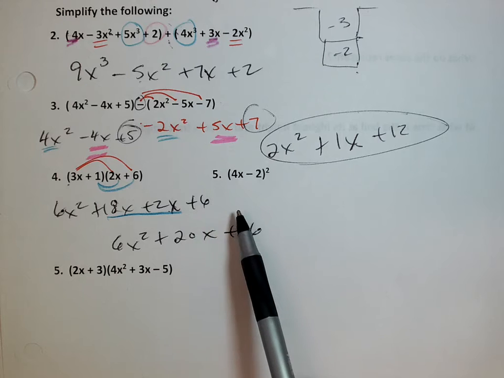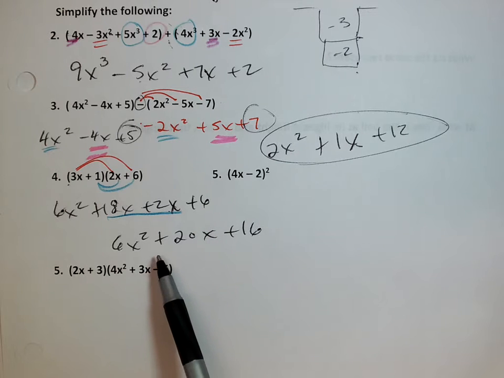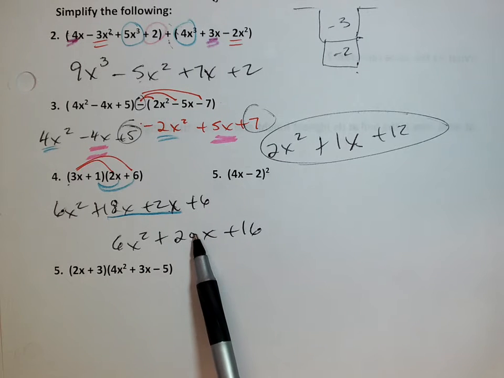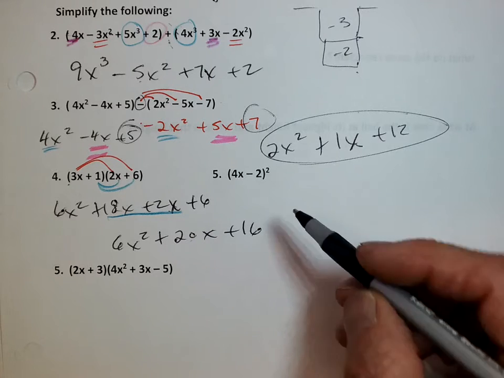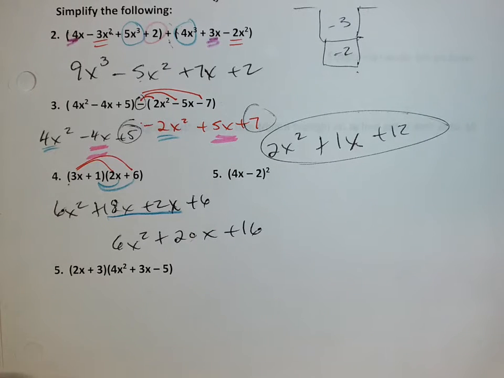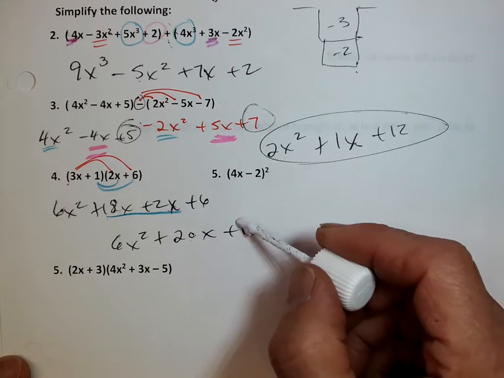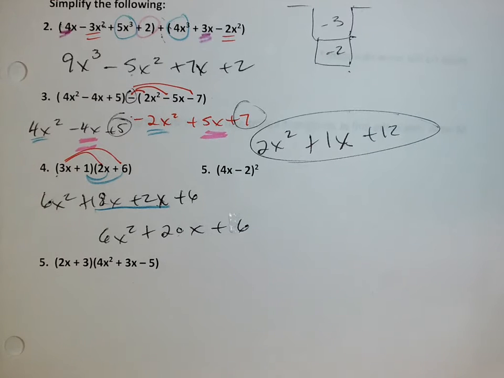Which 16 where? It said 6x squared plus 20x plus 16. There's only a 16. Oh, well, that's my mistake. There shouldn't be. It's good for you, Austin. Always catch my mistakes. See, guys, you're not the only ones that make mistakes. I actually make more mistakes than you guys do. Bummer, huh? Thank you, Austin. Shouldn't have been a 16, huh?